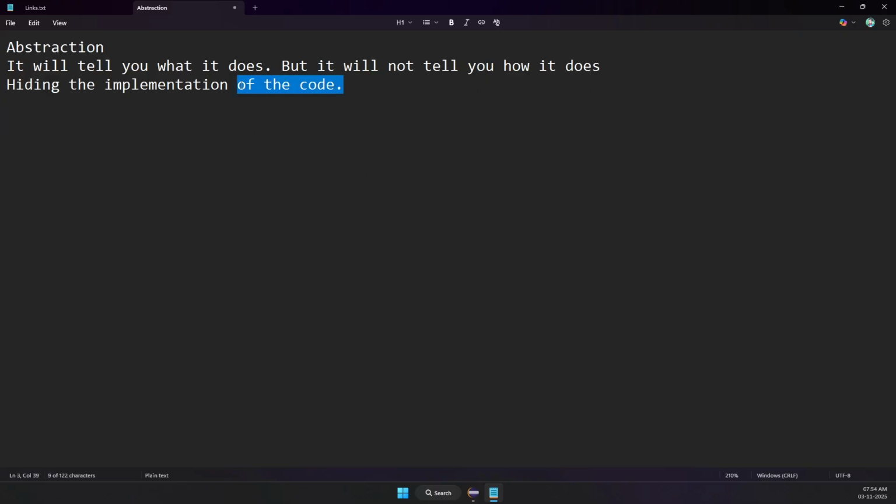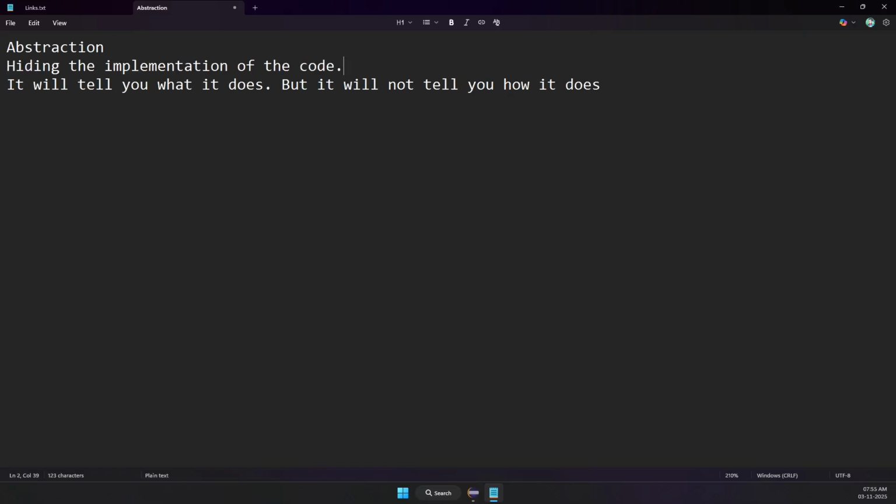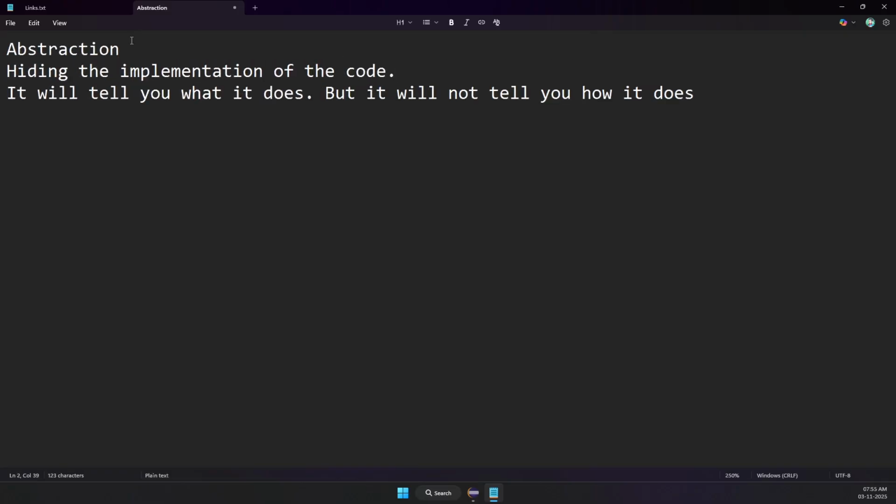And we wrote the definition for inheritance, and post that how to achieve it: you just need to make use of the extends keyword. Similarly, abstraction is nothing but hiding the implementation of the code, and it will tell you what it does rather than how it does. Okay, so in Java we can achieve abstraction in two ways.